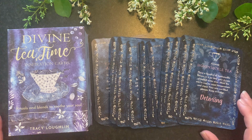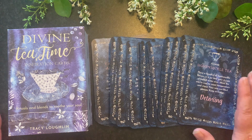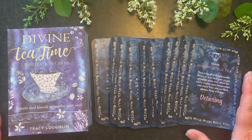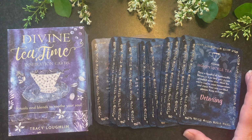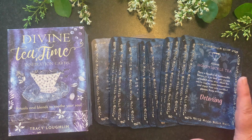Now I'm really excited about this deck. When it came in and I realized what it was, I thought, what an amazing idea. Something completely different. To help inspire you when it comes to different herbal teas. So if you love your herbal teas, this may just be a deck for you to get and to try. Really, it is like a recipe deck, so to speak. So all the cards have different herbal tea recipes on them for you to try.